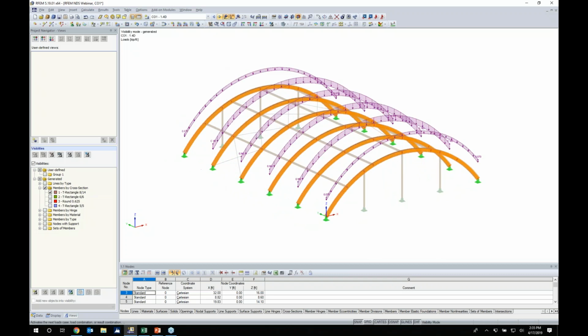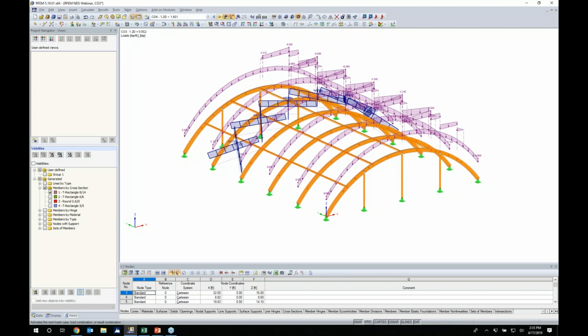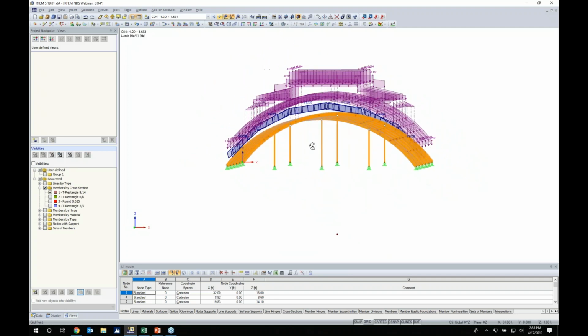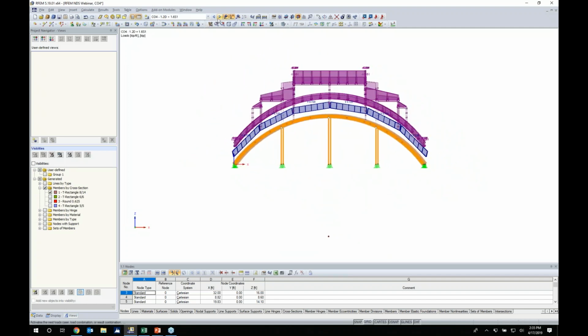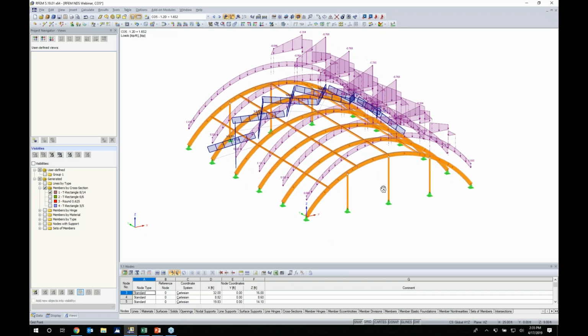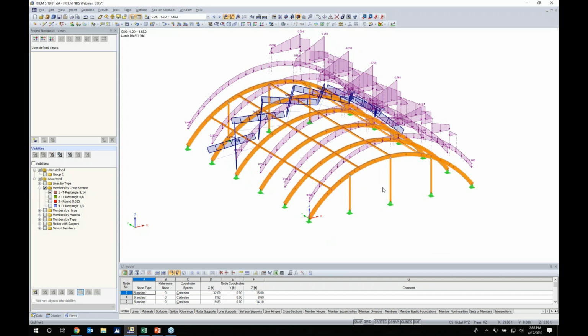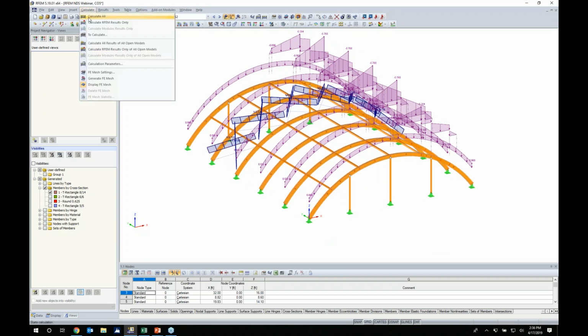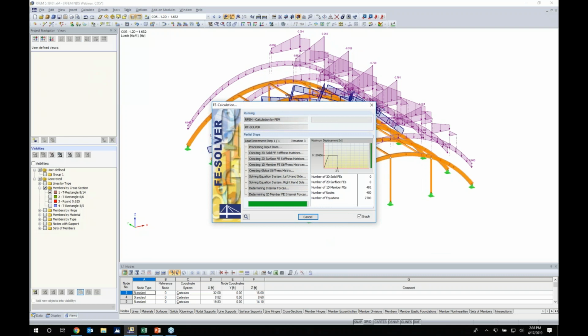So now our loading is complete, and we can actually take a look at the various load combinations to see all of those loads applied together. So we can see balanced snow loading, unbalanced snow loading, in addition to dead load, as well as wind load applied to the structure. And with that, we are finally ready to run our calculation. So remember, we're in our main program, RFEM here, just running the analysis. It is a nonlinear analysis taking into consideration P delta effects as well.